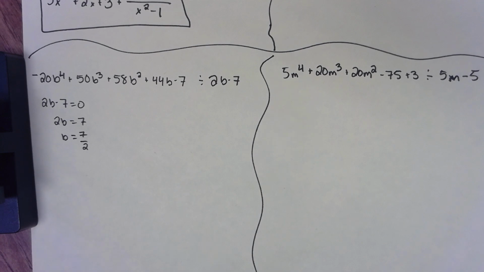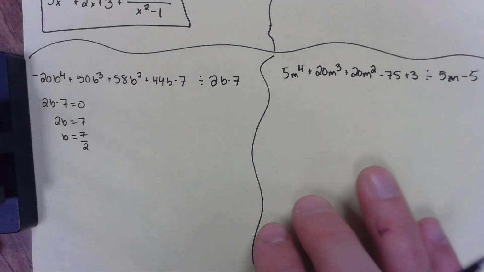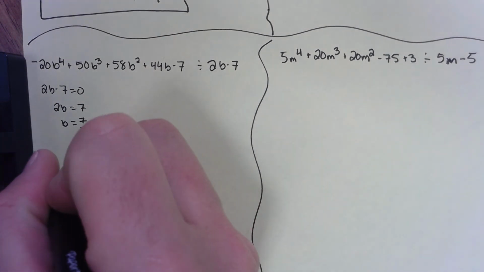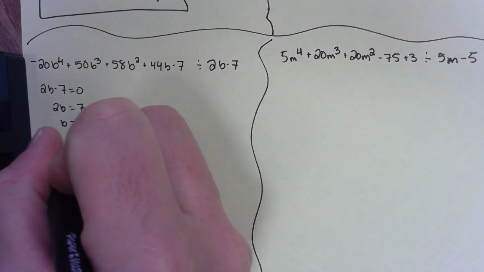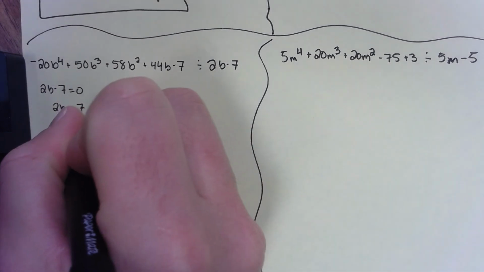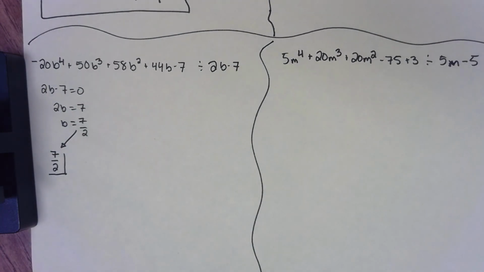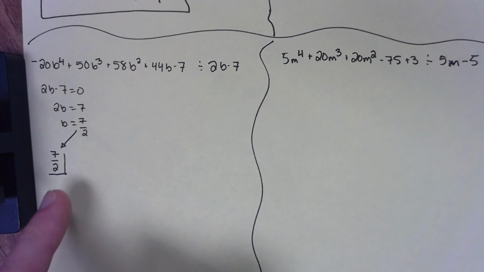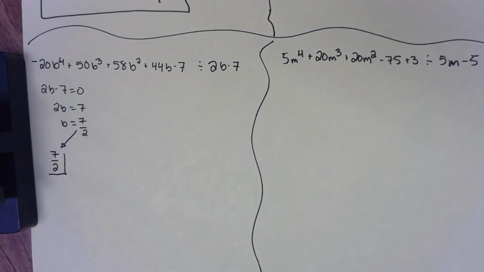Now, as of now, we don't know whether 7 halves is a solution or not. We just know that it could be a potential solution. We'll figure this out based on what remainder we get after going through the synthetic division here. But we needed to start here because with synthetic division, we put that potential solution in the chair. So the language here: what's the solution or 0, as well as what is the factor. 2b minus 7 we think is a factor, and thus we're checking if 7 halves is a solution.